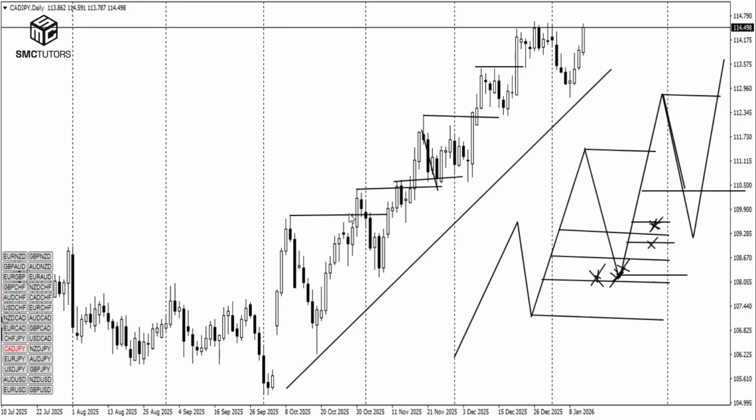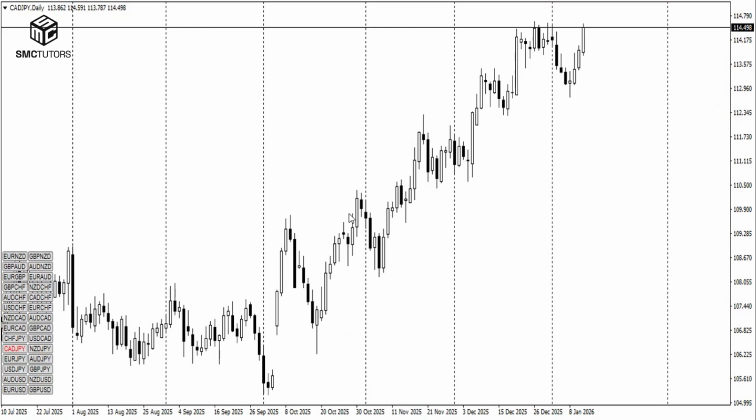So putting them together, combining internal range liquidity, market structure, Fibonacci, premium, and discount, first thing you have to do, you have to identify our current trading range. If the market has given us a bullish break of structure, this is our current trading range, the swing high and the swing low. Then we mark our external liquidity, which is the swing high and the swing low. We use our Fibonacci to get our discounted price level, and we mark out those internal range liquidity levels that are inside the discount level.